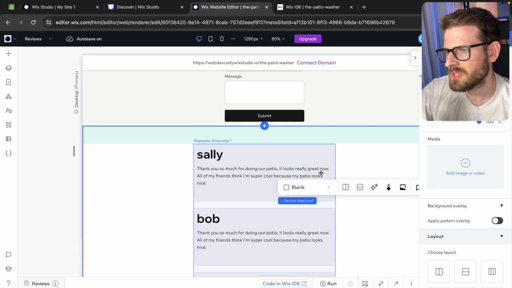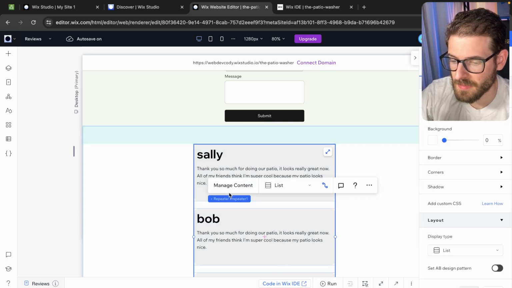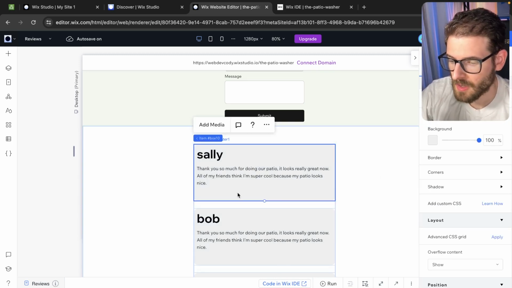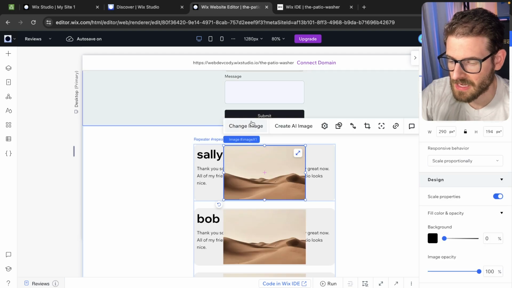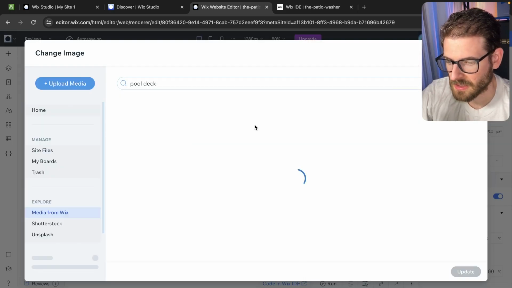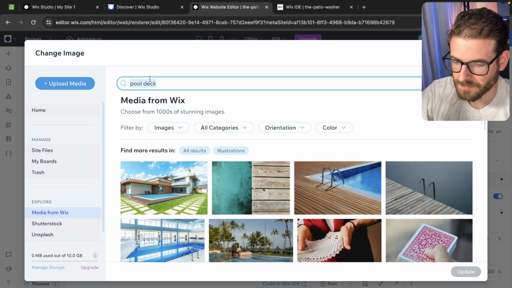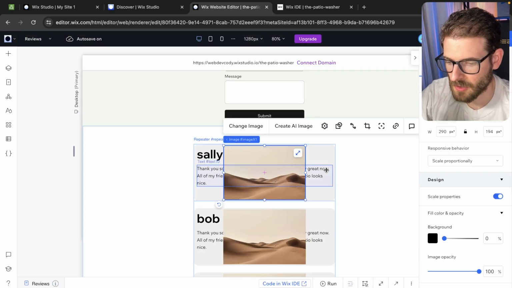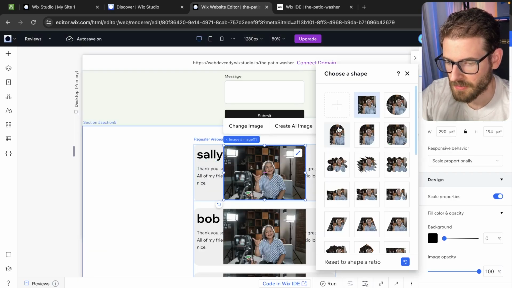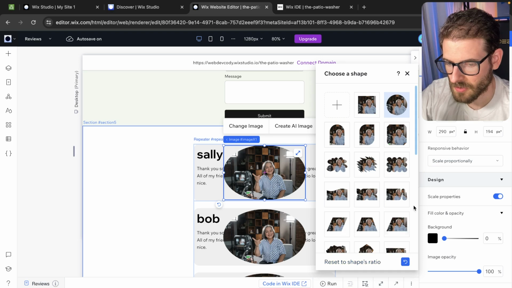And then if you want to spruce this up, obviously you probably want to add an actual image, and that image could be pulled from somewhere. Maybe you can randomly generate it. But just to make this look a little bit nicer, we could just add in an image of a person. Let's edit the image a little bit. She looks pretty happy to have her deck clean. Let's just go ahead and do her. And then I'm going to round this. There you go.